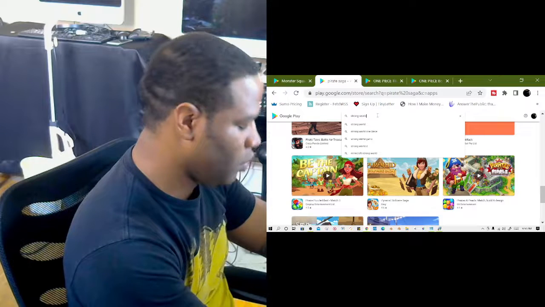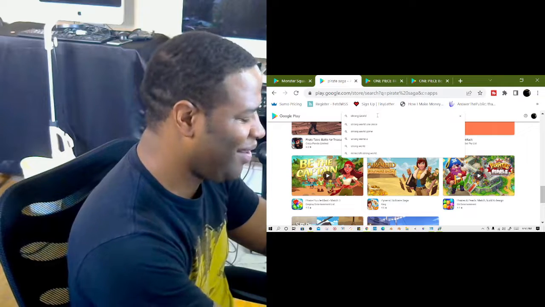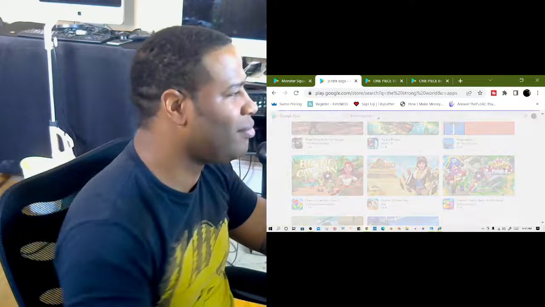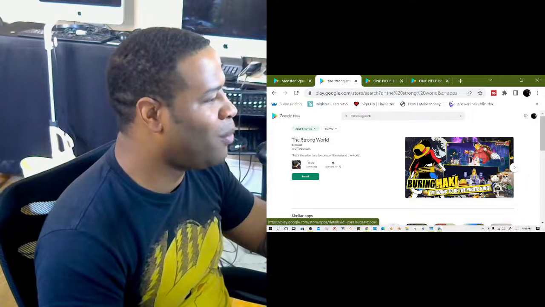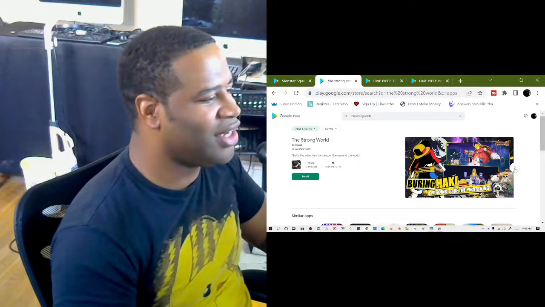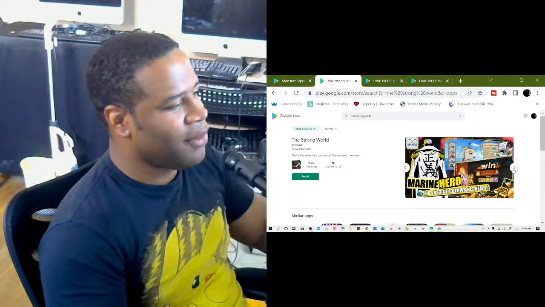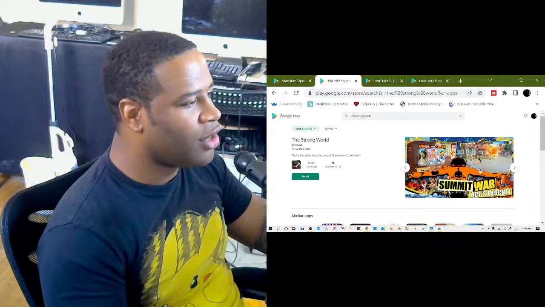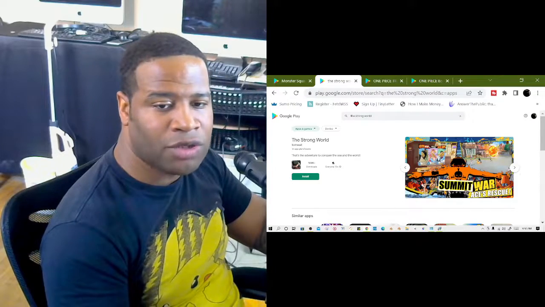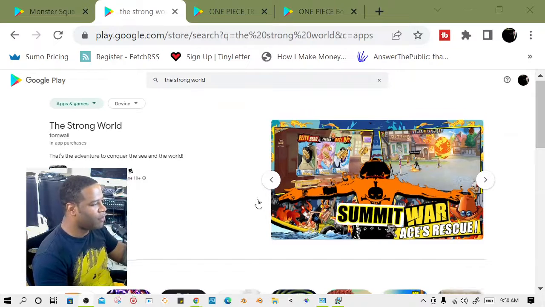Strong World. There it goes. The Strong World by Tom Wall. And so as I showed you, it just has pictures. Okay. And so this game is another gacha game with turn-based mechanics. You get 3 characters on a team. Let me make sure you guys can really see this. After you get the 3 characters on the team, you use them to battle. They all have different abilities.